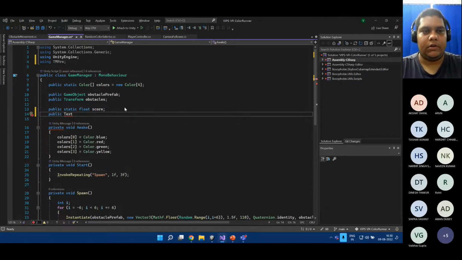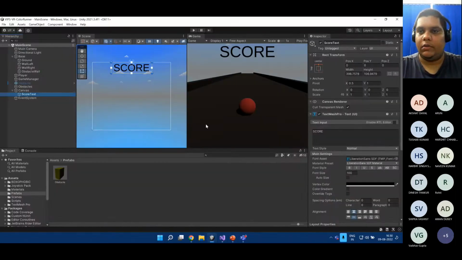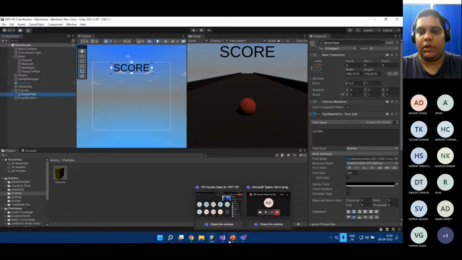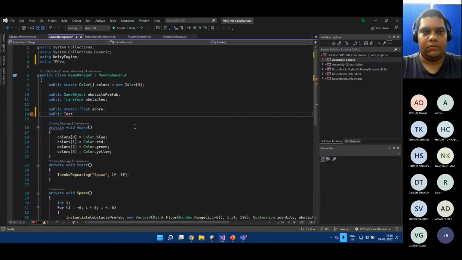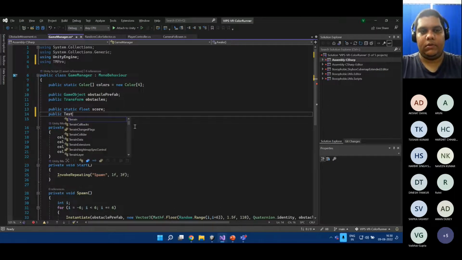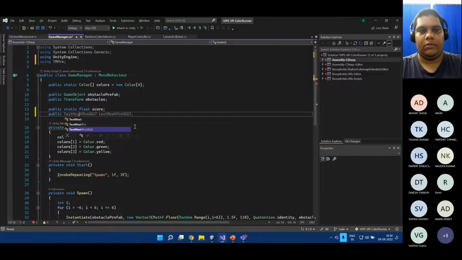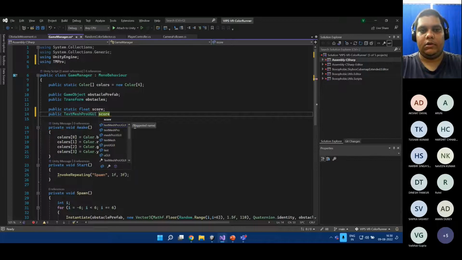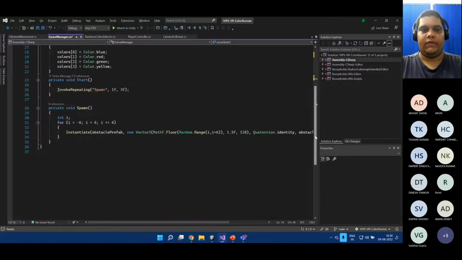I forgot what this was. I think it was TextMeshProUGUI, and we can call it score text UI.